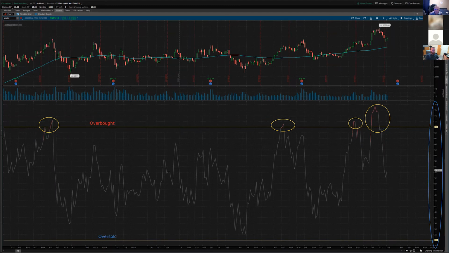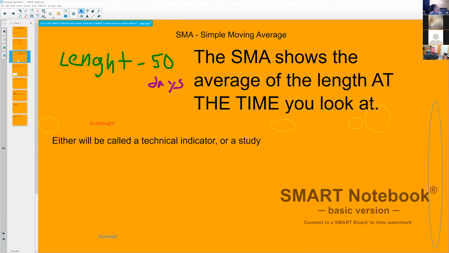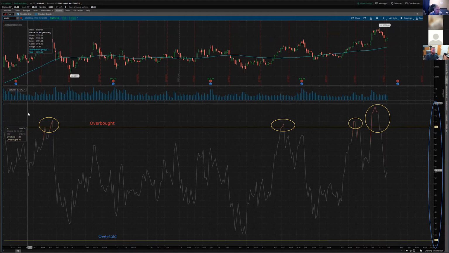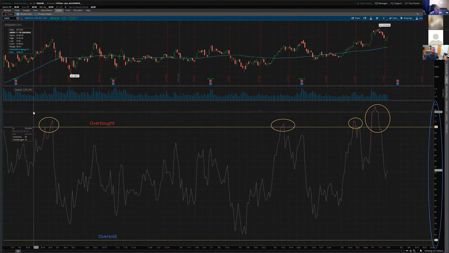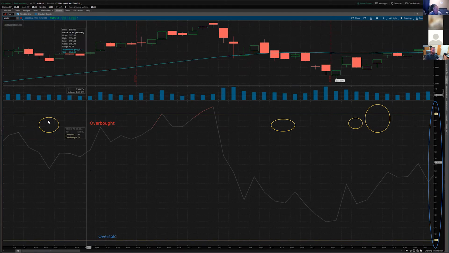So yeah, the question was, can you explain in percent what the best percentage is to get in and out? A common strategy, very common, is you buy it when it passes the 30 and then goes back upwards past the 30%, then you sell when it dips below. So right here, let's just say right here, let me delete.